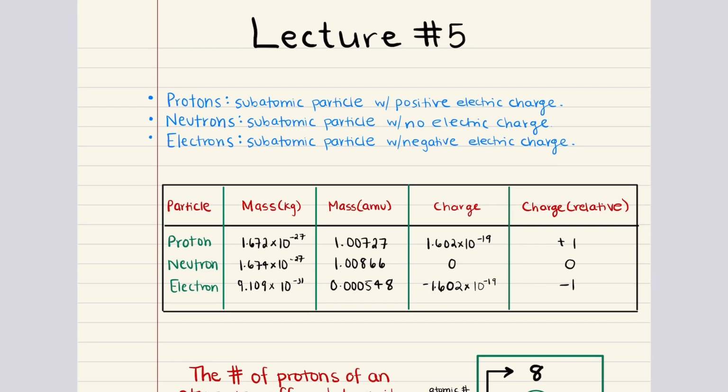Every atom is composed of three fundamental subatomic particles. Protons are positively charged particles that are found in the nucleus. Neutrons are neutral particles, meaning they carry no charge, and they also reside in the nucleus. And electrons are negatively charged particles that orbit around the nucleus in electron clouds. Each of these particles plays a crucial role in defining an atom's identity and behavior.